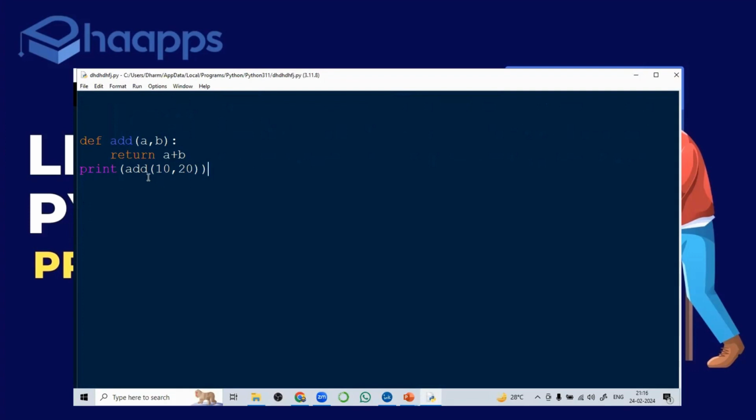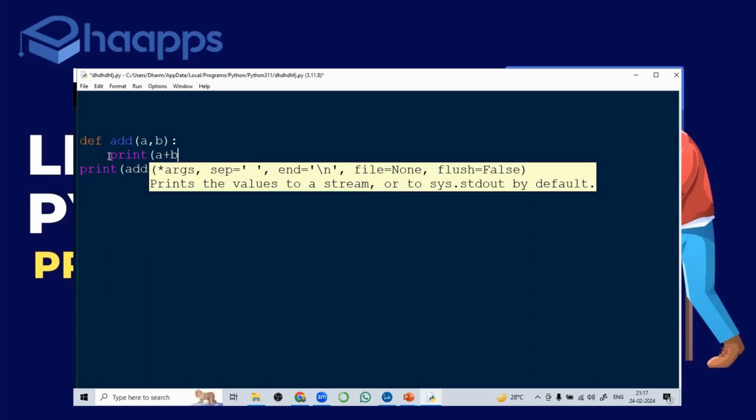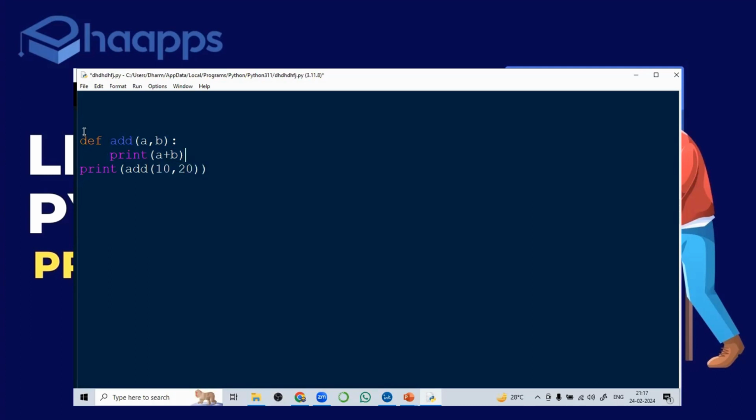Okay. So there is one very famous question in the interview. What will be the default return value if a function does not return anything? For example, here I said print a plus b. Now instead of a return statement, if I write only a plus b, this function is not returning anything.